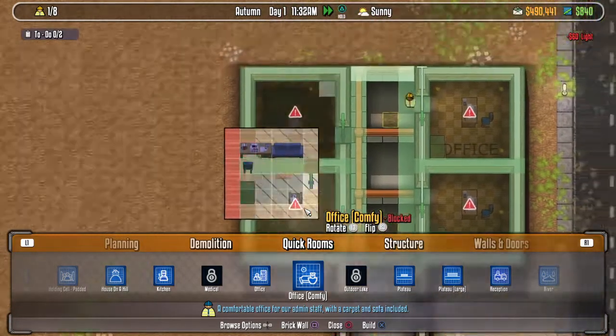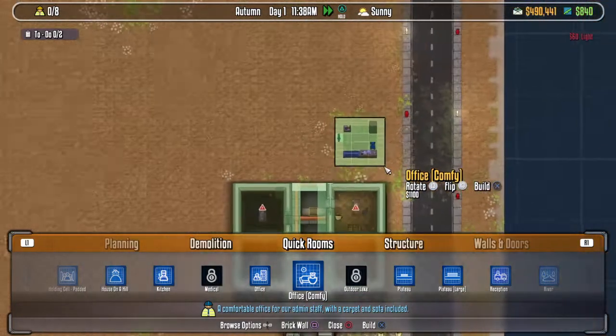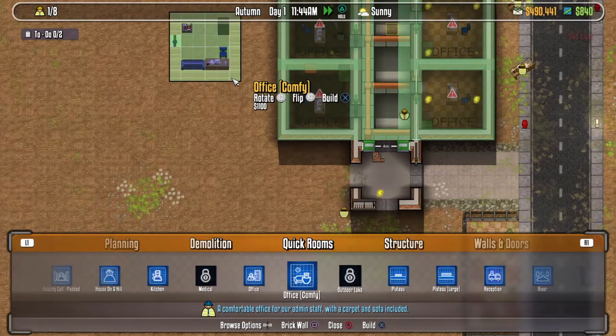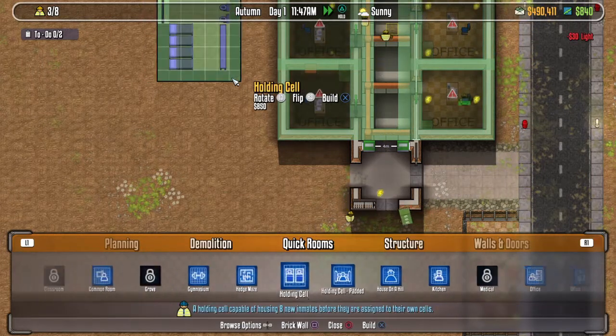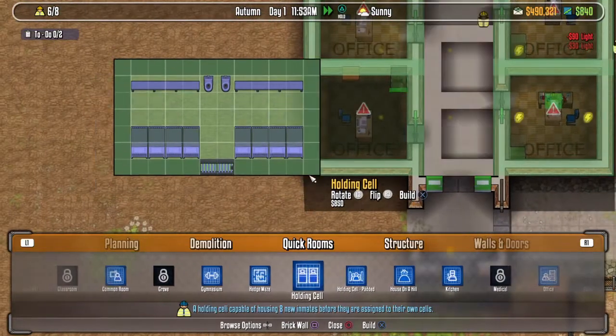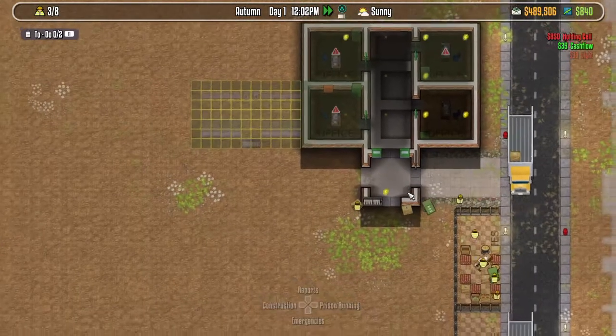I just realized we have another office like this one. This one would be pretty good for our warden or something, so we might build it at the end. But for now, since this is just going to be a normal holding cell, because we've got the padded one, but we can also change it if we want to, I think this will be a normal entrance for normal prisoners. So the holding cell, we just want it to be close.